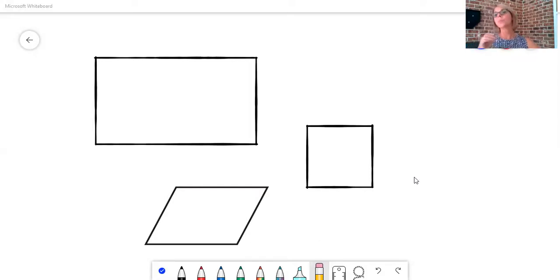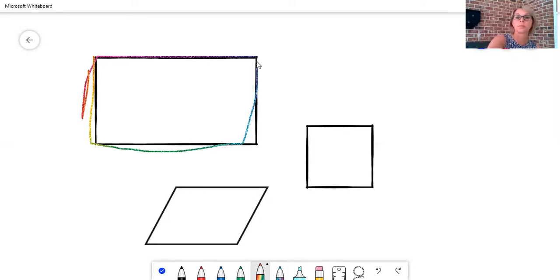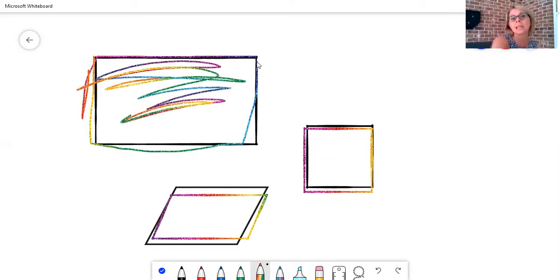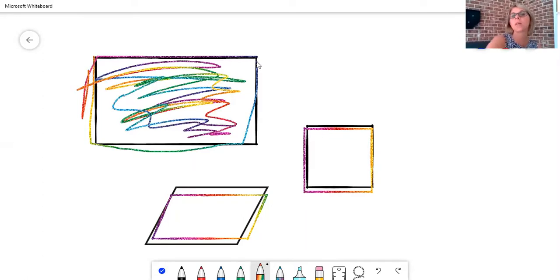Now remember, we were talking about finding the perimeter, which was the rim or the outside edges, okay? So like with your rectangle, your outside edges would be measured along this way, okay? And so the edge is here. All right, that would be the perimeter, okay? Whereas the area is the space within. So it's all of this space within the rectangle, okay? All right, all that space within the rectangle.